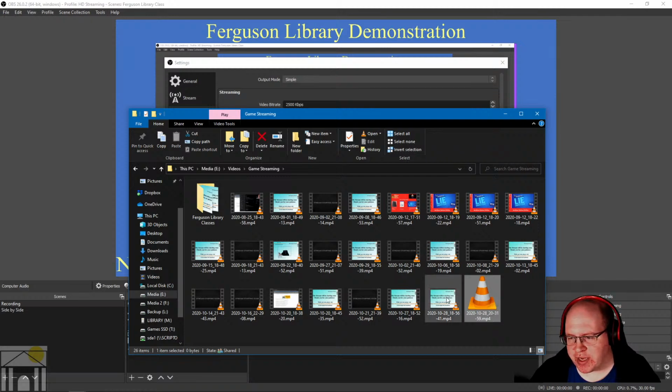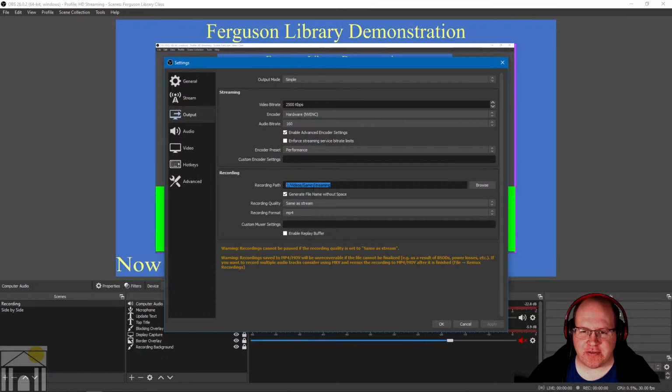I think I may have actually ended my file, but yeah, this is the file that it's making right now. You can see it gives it a date on there and gives it this .mp4 file extension. This is the one that I just created when I accidentally ended my recording by playing around with keyboard shortcuts that I shouldn't have played around with. So it automatically saves that file name.